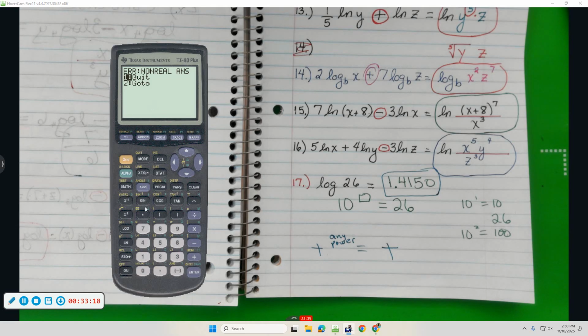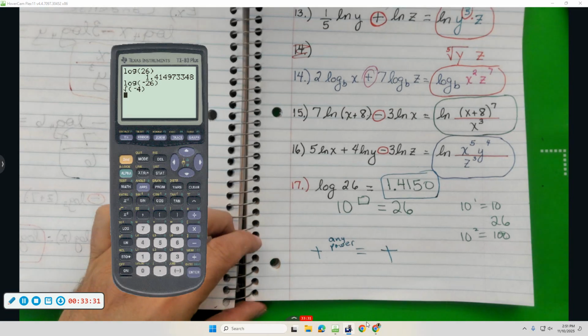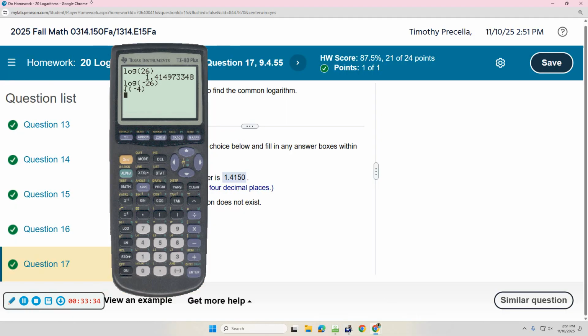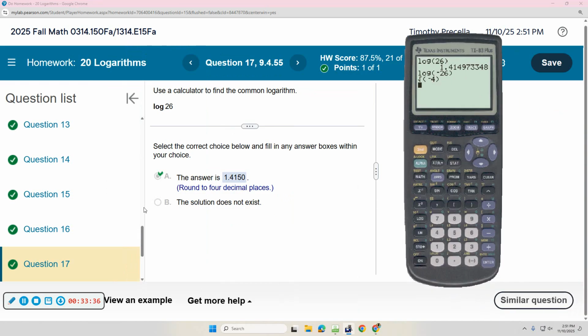It'll turn out, if you pursue your mathematics and keep going with it, that the log of a negative is one of those imaginary numbers. That's why it says non-real answer, and that's why on here it gives you the option solution doesn't exist. But if you get that answer, I think there's a problem. Then you've messed up punching it into your calculator. If you find yourself getting that non-real answer, you've done something wrong.